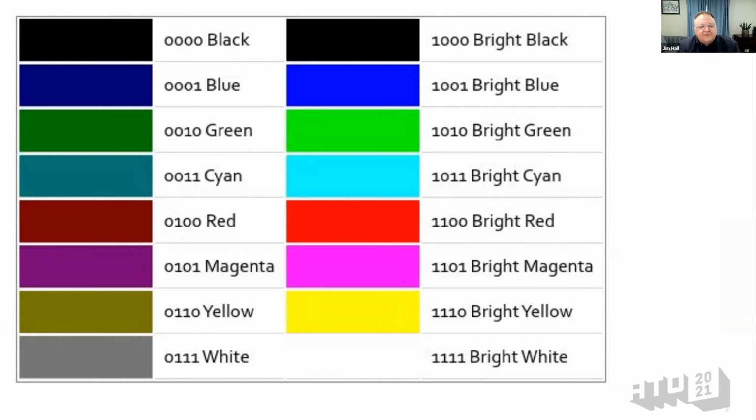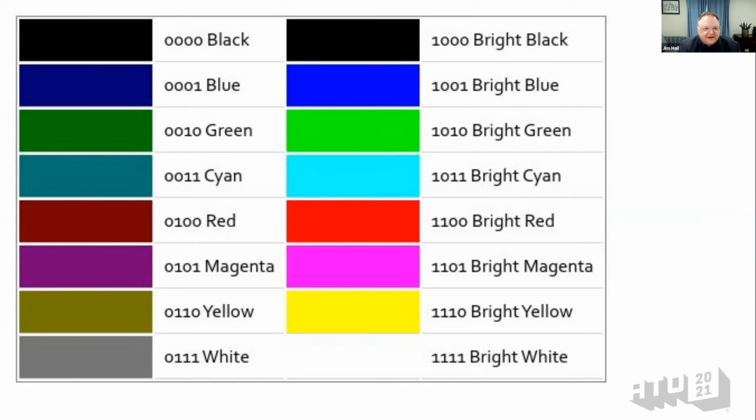And so on the left-hand side, you might say, okay, in the simplest case, if that intensity bit is 0, then we're going to just run it at some low intensity color, like maybe half brightness or something. And on the right-hand side, if that intensity bit is turned on, then I'm going to run all those dots at full color. That's why I've got, for example, 0, 0, 1, 0, the third line down. On the left-hand side, it's sort of a half intensity green. It's not very bright, but on the right-hand side, 1, 0, 1, 0, that's full brightness for that green.